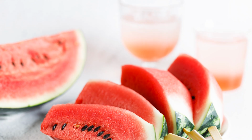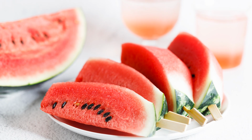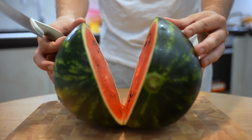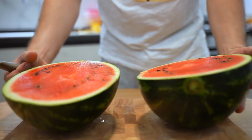While most of us usually cut watermelons into wedges or slices, there's a much more convenient way to enjoy this sweet treat: slicing it into sticks. To begin, cut the watermelon in half lengthwise. Next, place one of the halves on a cutting board with the flat side facing down.